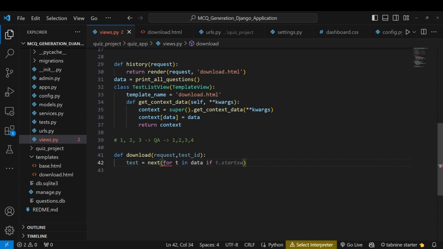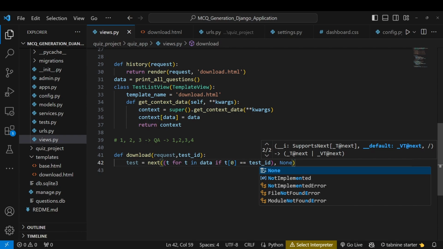If t of 0, so we are calling the first element, equal to test_id. This is the test_id that we define, and after that we can return t, else we can return None.